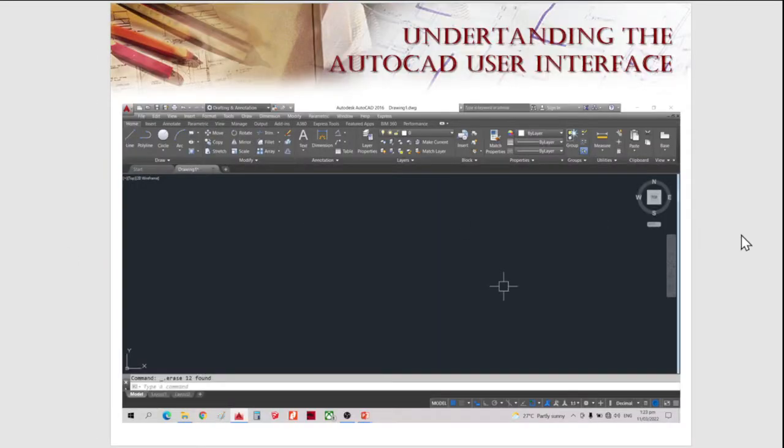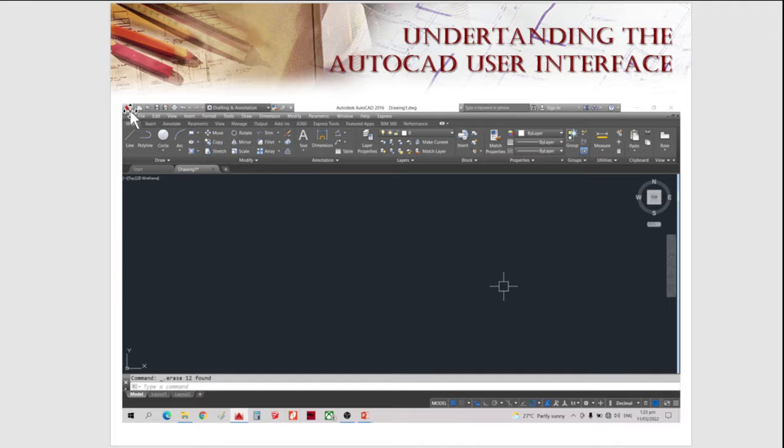Ayan. So, before we go to our main topic, the draw commands, let us first understand the Autocad user interface. So, makikita natin dito sa aking slide ang isang Autocad window where the Autocad I'm using is the 2016 version. No? So, ito yung makikita natin pagbukas natin ng Autocad.